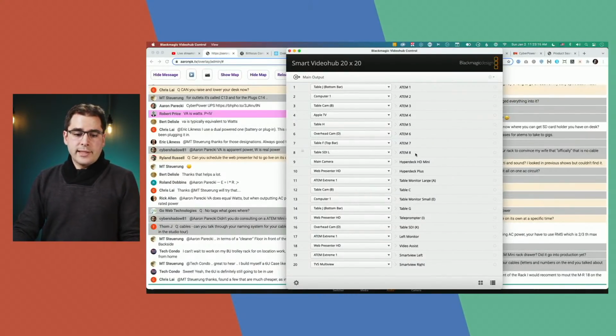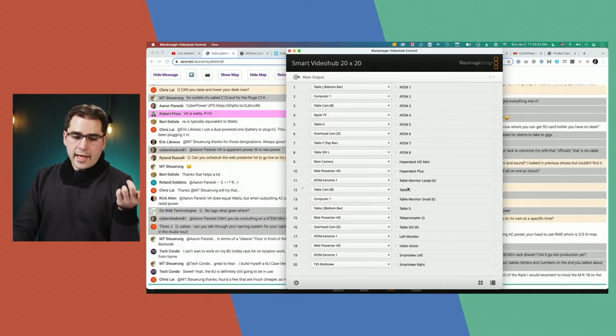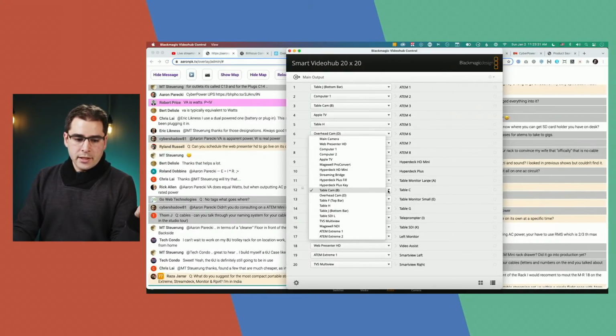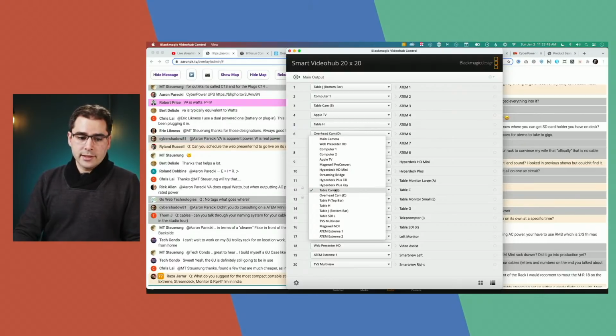outputs are all labeled based on what they're going to. So I have 8. The first 8 go into the ATEM, and then the rest go into other devices. And then starting at 11, it goes through those cables. So here's cable A, C, E, G, I, and K. And I always leave the cable letter in the label here. And the same is true with the sources. So here's my sources, B, D, F, H, J, and L, which is the odd, even letters. And then I also name them if I've got something specific plugged in. So table camera is in cable B, jack B, and that's this main camera. So that's how I keep those organized, and that system's been working fine.